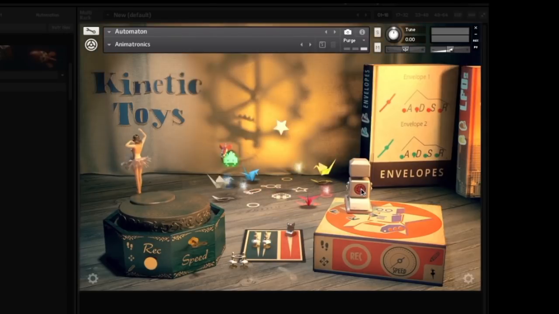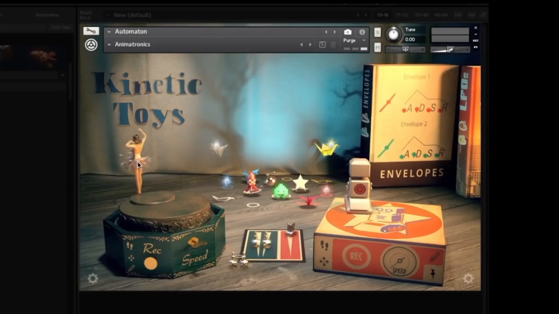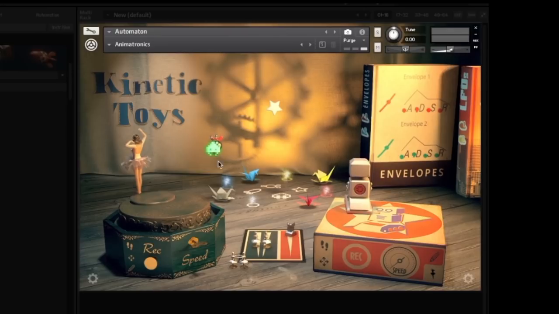You also see with the robot section, and by the way, if I click on the ballerina, you can see that it automatically changes to the wisps and the origamis, and if I click on the robot, it will change to the effects toys. The robot also has the same motion controls as the ballerina, but there's one more on the robot.